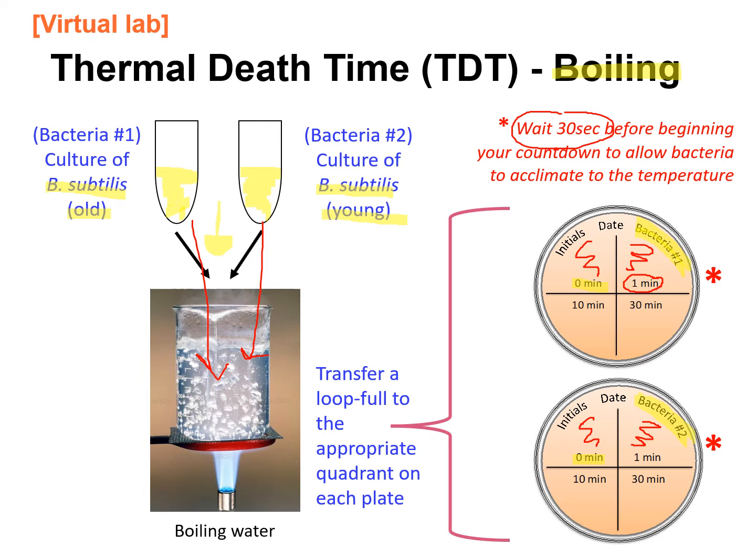Now, after that 1 minute, quickly put your samples back into the boiling water, and you're going to wait for another 9 minutes. Now, why 9 minutes? Because these times right here, like 10 minutes, 10, 30, etc., are how much total time you should have placed your sample in the boiling water. So if you already placed your sample in the boiling water for about a minute, put them back in, wait another 9 minutes, and that would be a total of 10. Then take them out, inoculate, and quickly put them back in.